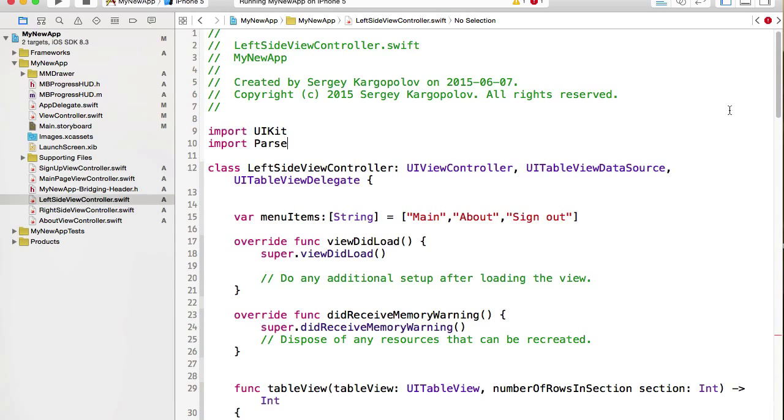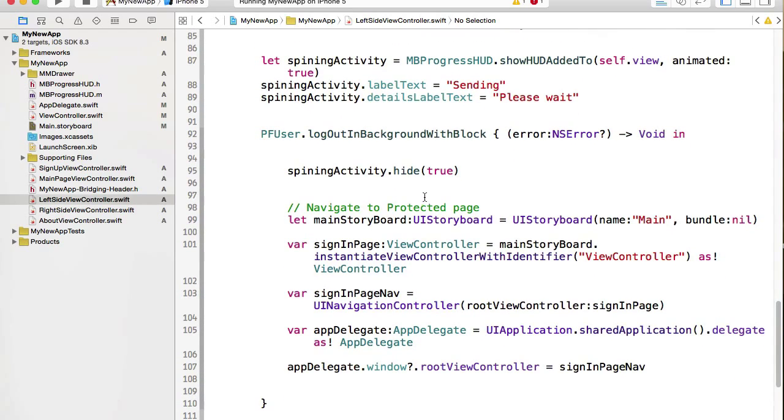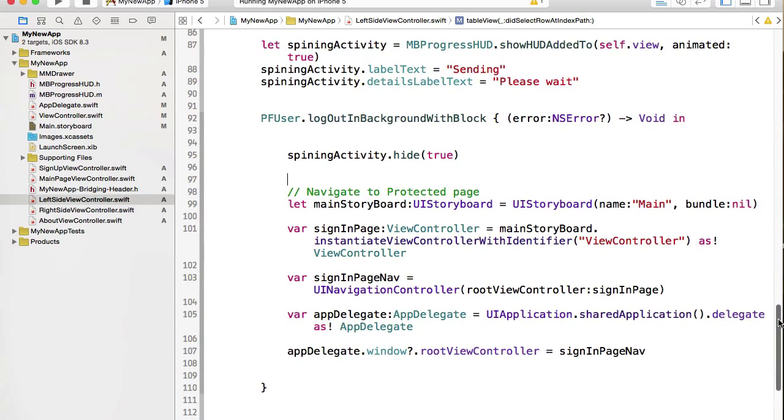Then we show spinning activity. We don't really need to show spinning activity here anymore, but we can still show it.